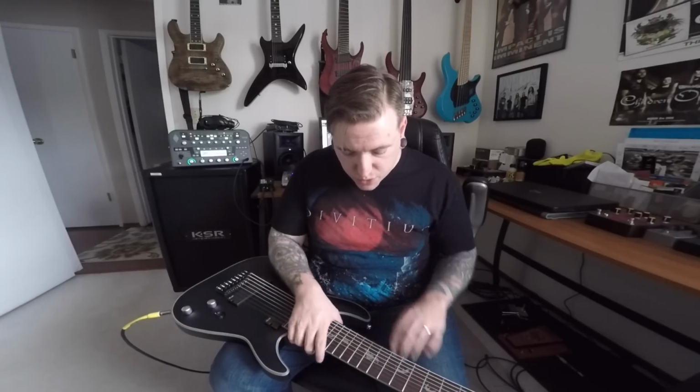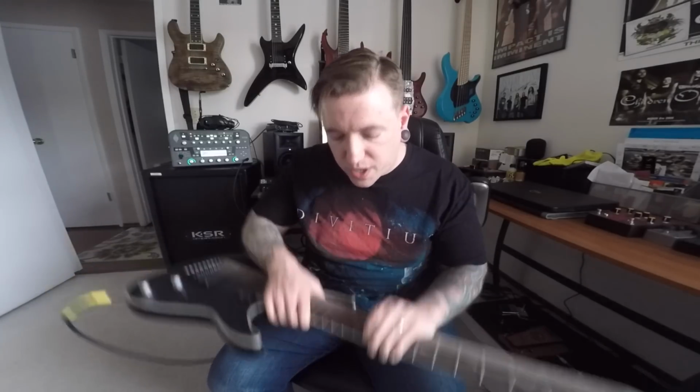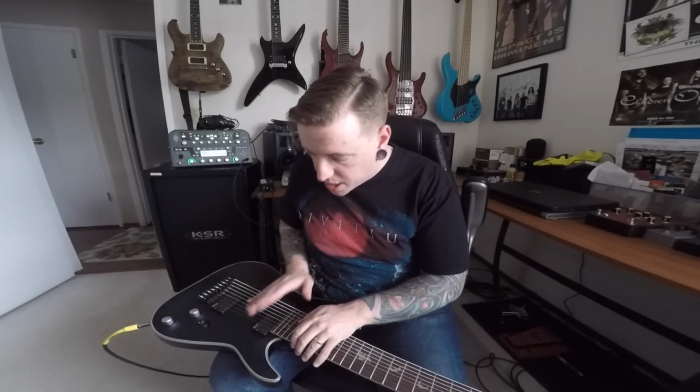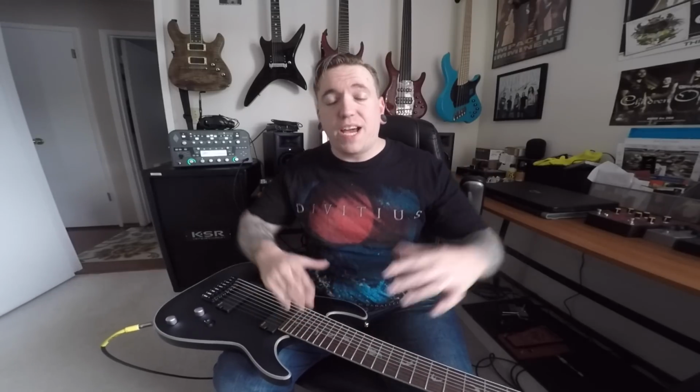The other thing is that if you look really closely at the fret edges, you can tell that every single one of these has been rounded off, at least to some certain extent. That is super cool, and that is a really nice attention to detail. To find that on a Korean-built guitar, that's impressive. So I know what you guys are wondering.